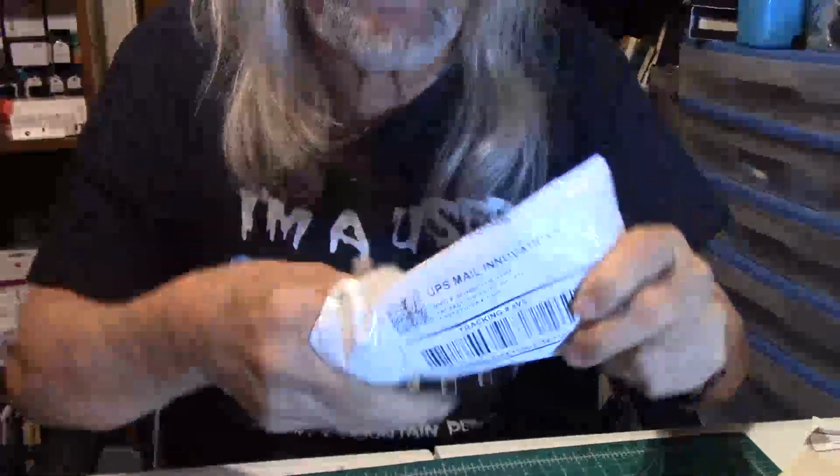And right here in this envelope, just gets right to it because I got a bunch of stuff to open up like Christmas Day. So here we go. I already just cut it open, and here we go.